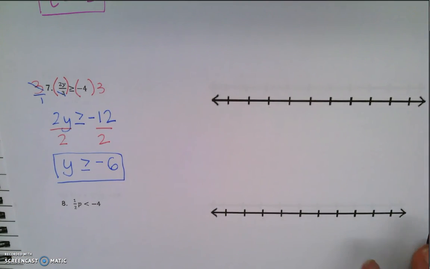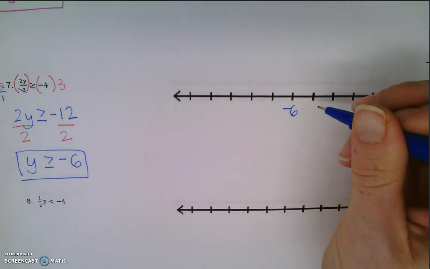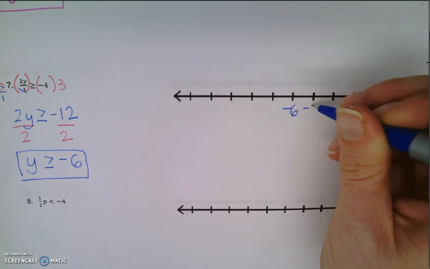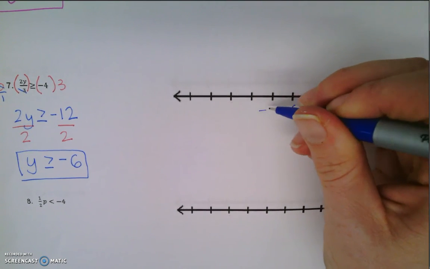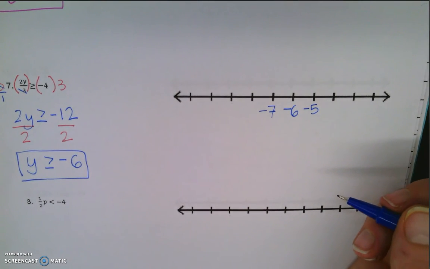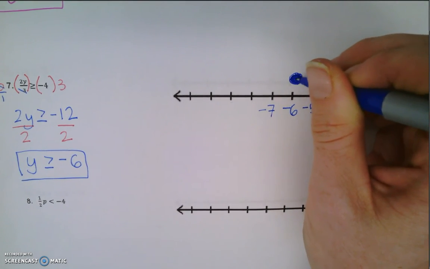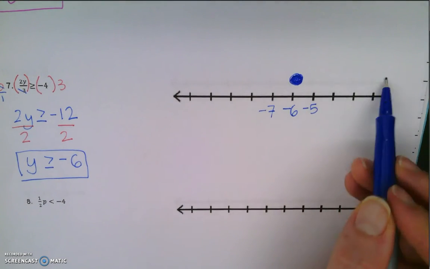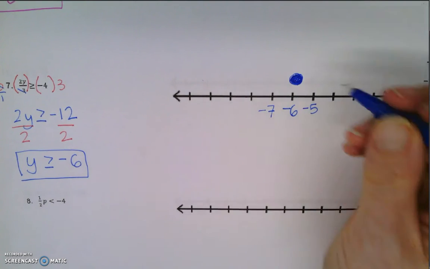And we're going to start to graph this. Boundary number is -6. One number bigger, or adding 1, to the right is -5. And one number smaller, or subtracting 1, is -7 to the left. Open or closed circle at -6? Closed. -6, our boundary number, is included in our solution set because it's or equal to. Should I shade to the right where they're bigger or shade to the left where they're smaller? This says y is greater than or equal to, so I'm going to shade to the right.